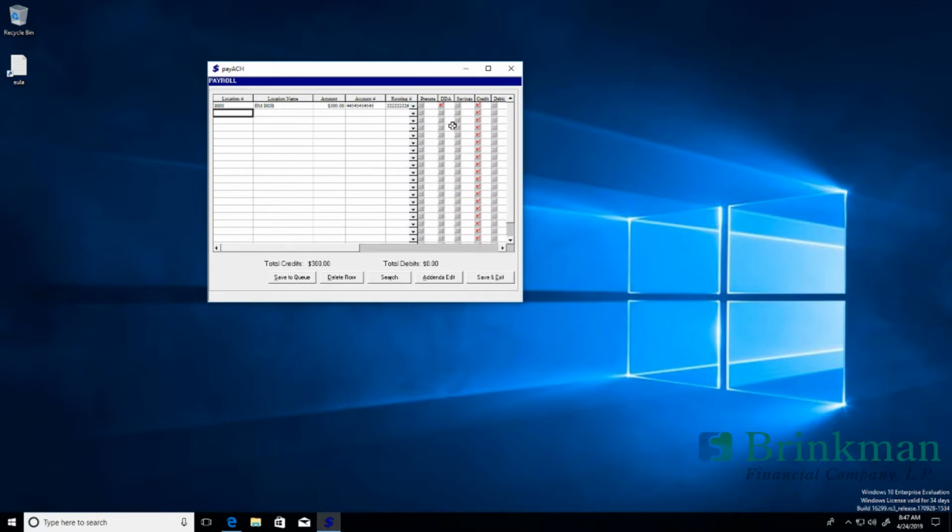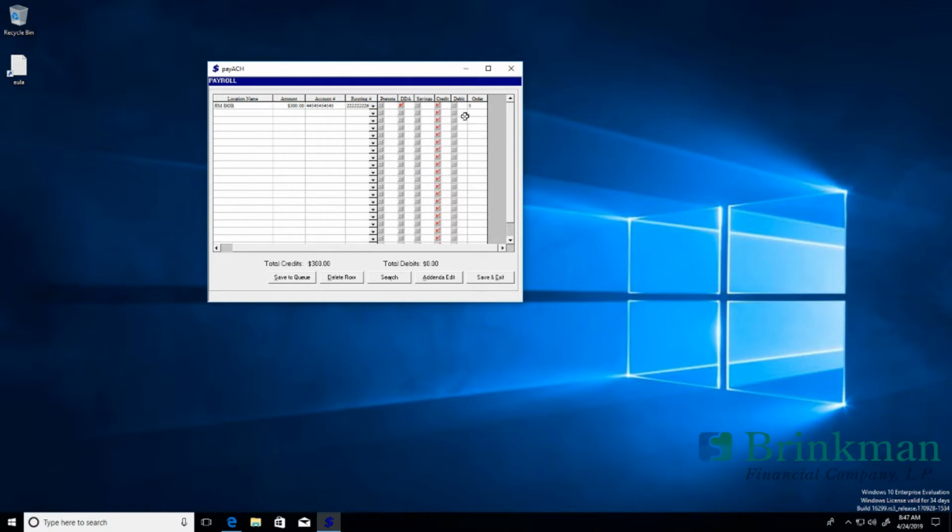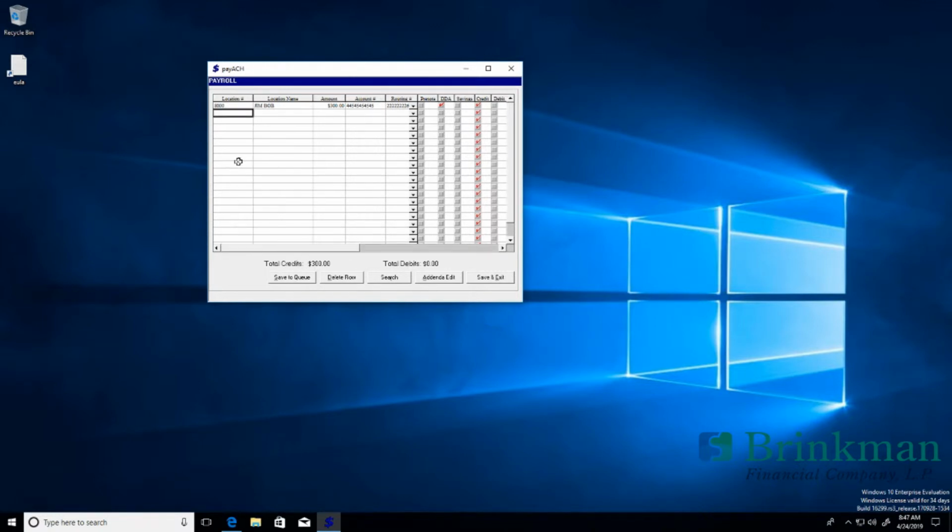doing is as you add new records, it provides a mechanism for us to sort what the order that they were inserted in. There is also the ability from the home screen to decide that you wanted to sort by the location number or location name in the event that you had a different sort order that you wanted to utilize. So let's just do Kelly Green, and we'll make it $400 for her, and we'll choose another bank for her. If you'll notice, these do have a drop down, and let me go ahead and check.